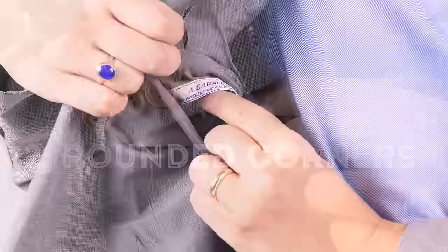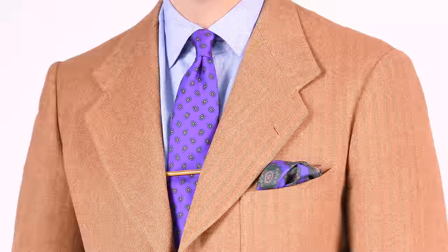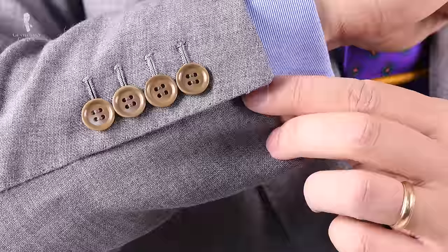Two: look at the rounded corners. On a custom-made suit such as this one, the tailor took great care to round the corners so they don't wear prematurely. You will see the same rounding at the tips of the lapels, which is where most companies do it. However, they don't do it at the bottom of the jacket or at the ends of the sleeves. That alone is not a quality hallmark, but if the corners are rounded, it tells you that the rest is of high quality as well.